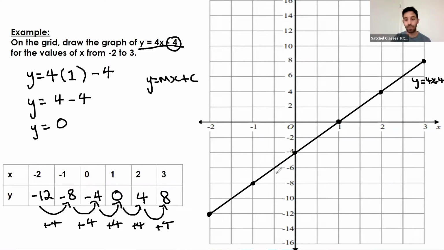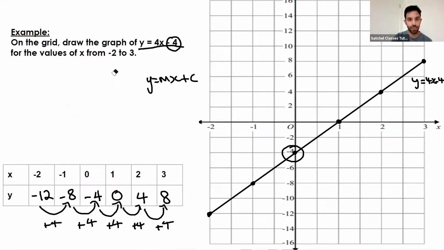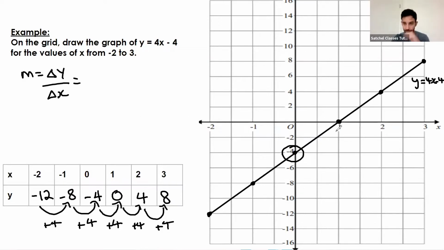And that's absolutely right, because the y-intercept is minus 4, and we can quickly check the gradient out. So we said the gradient is the change in y over the change in x. And if I just erase this, so m being the gradient is the change in y over the change in x. Well, let's pick 2 points. So I'm going to pick this point here and this point here. And maybe I'll use a different color.